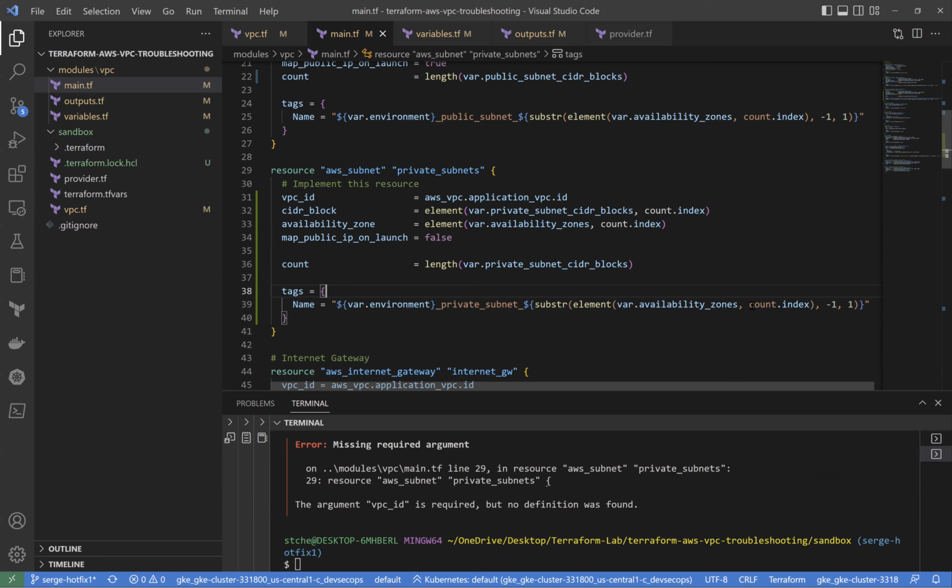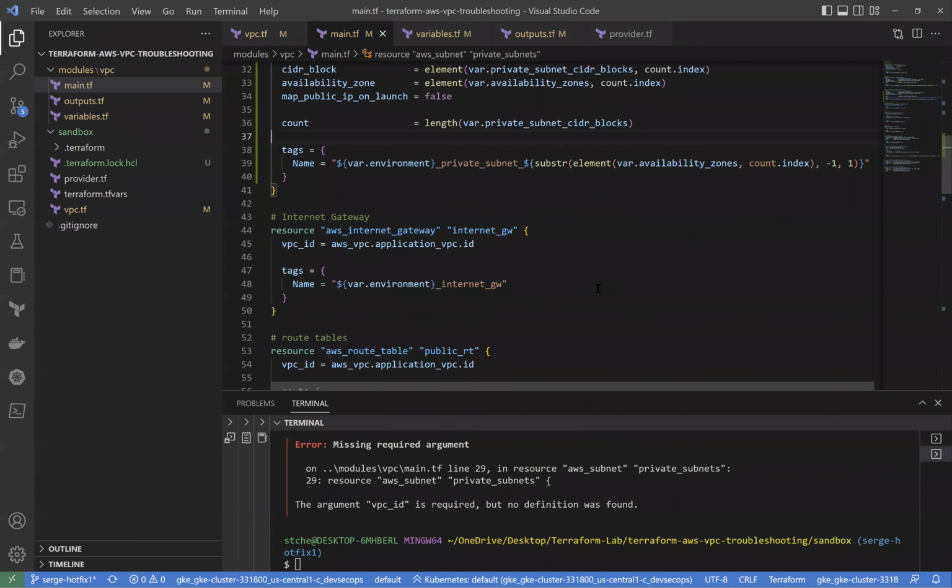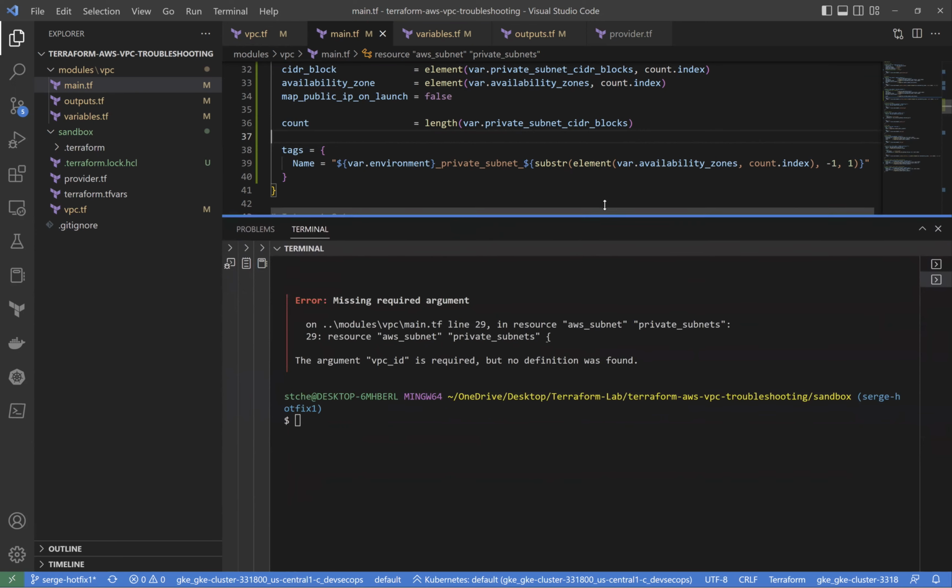What they're doing with this command, if it doesn't seem to make sense, is a substring. We're going to start at index minus 1, which is basically the last item in that particular string, and then we're going to get 1. So if you were looking at, let's say, US-East-1A, you will have just the A added to the name of the particular subnet that I'm generating. As you count, it will go up A, B, C, D, X, Y, Z. That allows you to have a unique name as a tag for that particular resource. Just if you were wondering what that is about. So that was the implementation of the private subnet. Are we good?